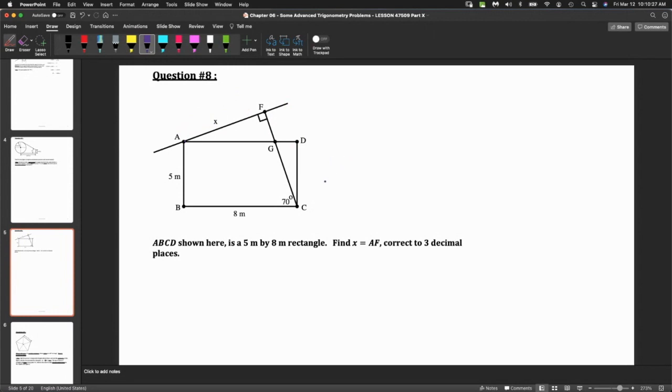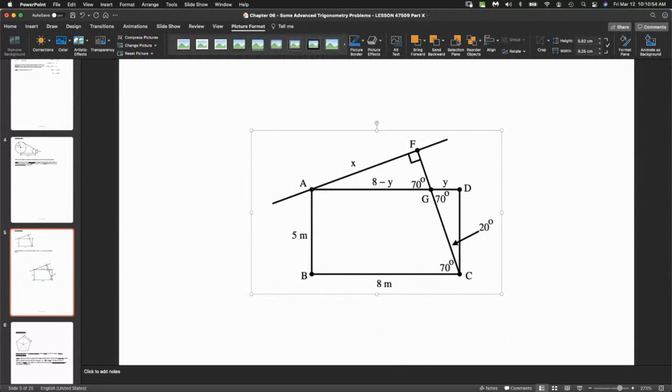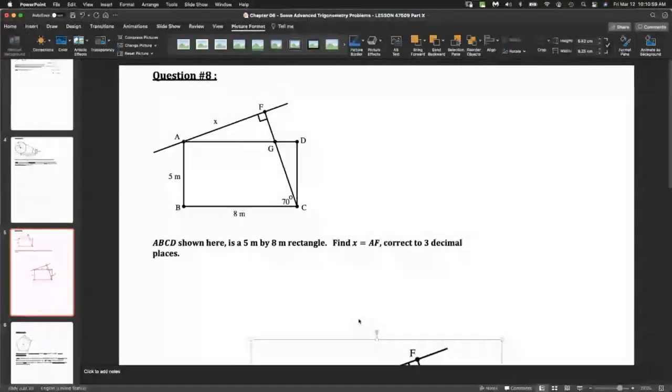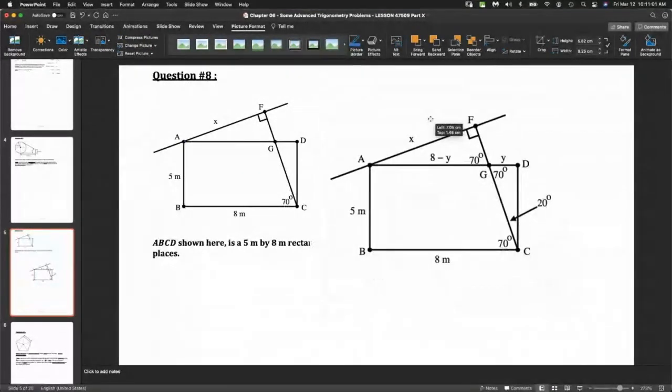Well, it would be helpful if we introduce some intermediate variables. So what I'm going to do is put a different diagram, just a modified diagram that will assist us in this process. Actually, Denny, if you do that, I think that it might introduce a bit more work, but hopefully when I show you this diagram, it'll give you a clue about what to do. So this question is, I'll just put it right beside it.